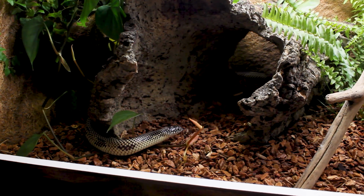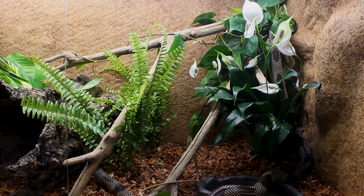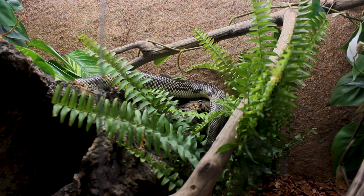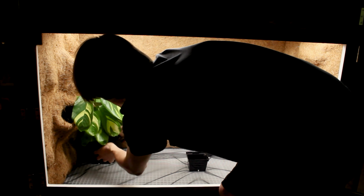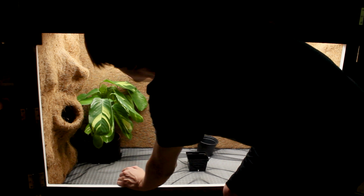Live planted snake enclosures come with a few challenges. In my case, Whodini is very active and likes to burrow at times. Because of this, he will dig up plants and move them around. You may have success letting the tank grow for years prior to adding the snake, but I don't have that kind of time. I think I was on the right track with the previous setup I did, but it wasn't perfect. I modified that idea, and I think I've come up with something that will work really well.